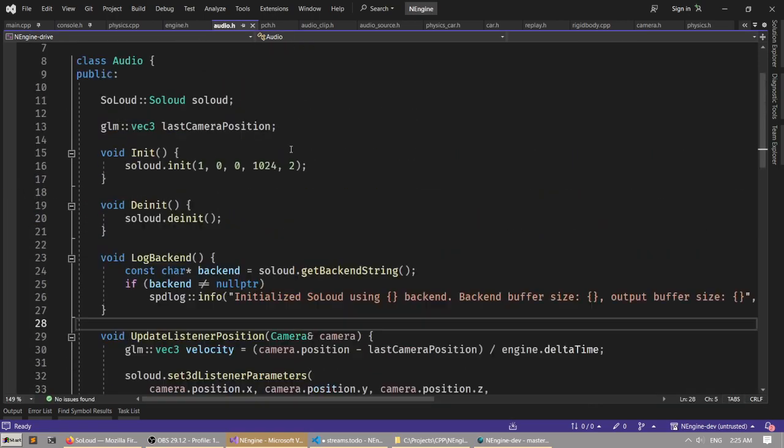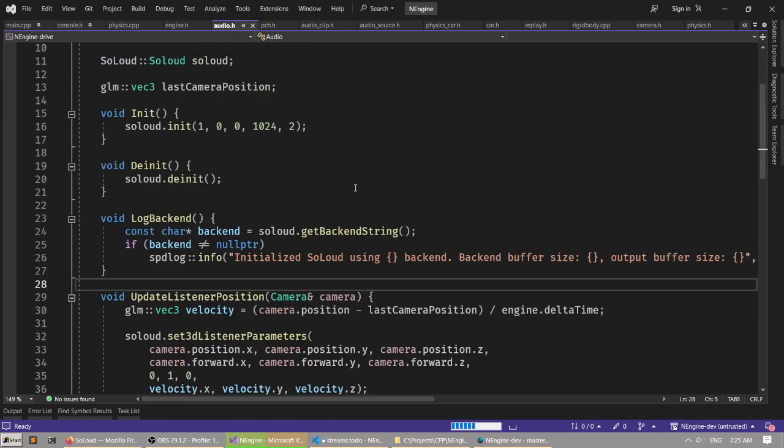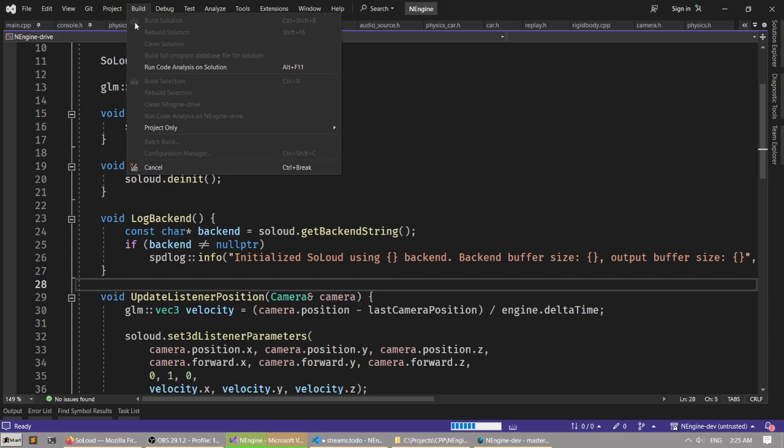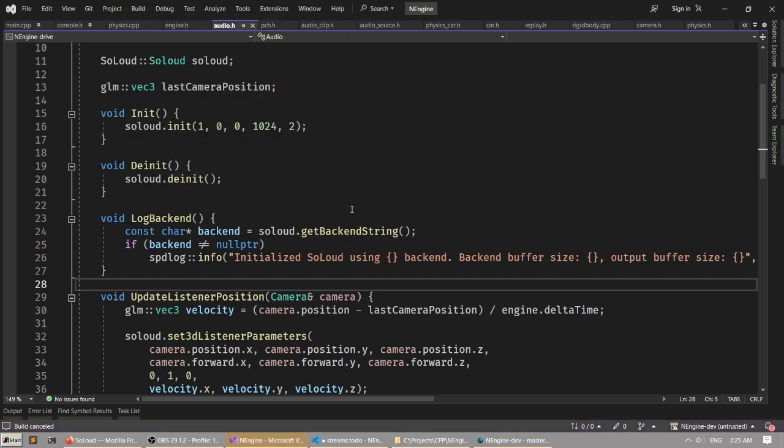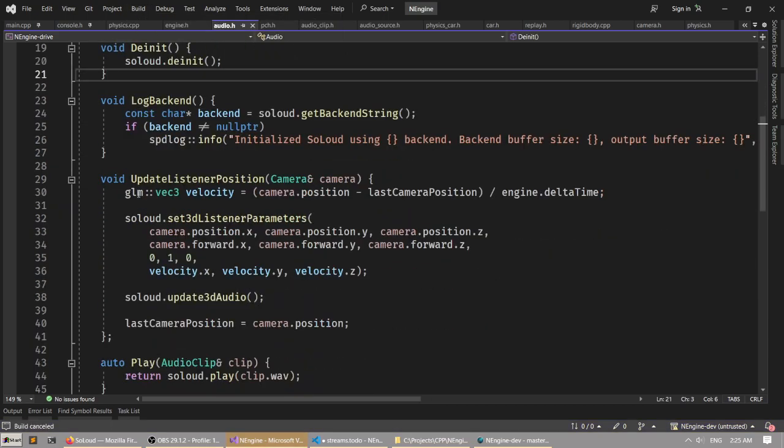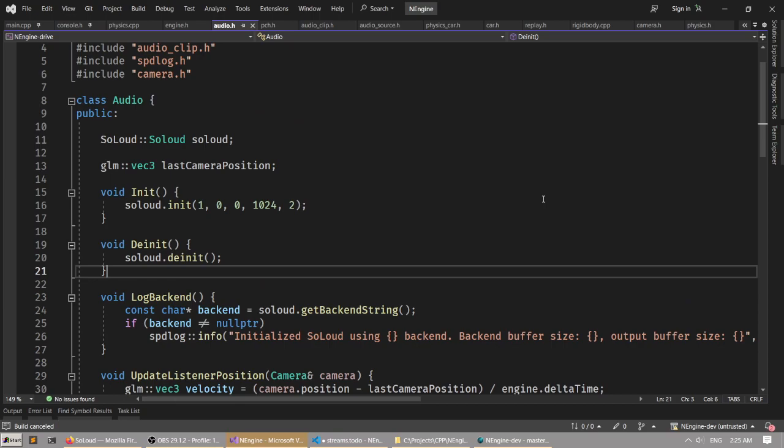Engine undeclared. Great, cool. So I can't. Why does it not break? Cancel. Okay. Yeah, so I need to somehow grab my engine delta time.